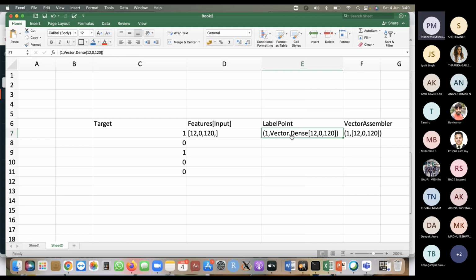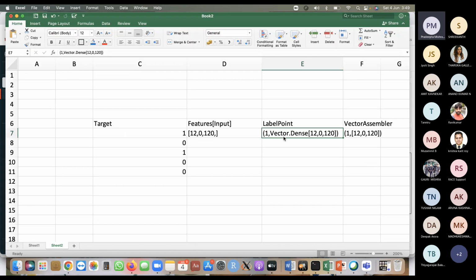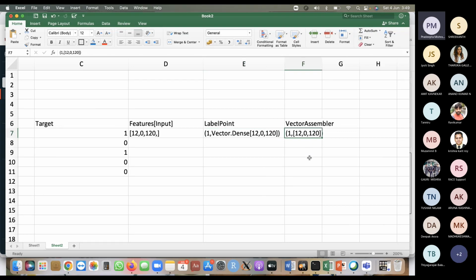Clear? This is what you have to do if you are using LabeledPoint. If you are using VectorAssembler, you don't have to do this. Clear? Either you do this or you do this. Both ways, the data gets transformed to this. Fine.